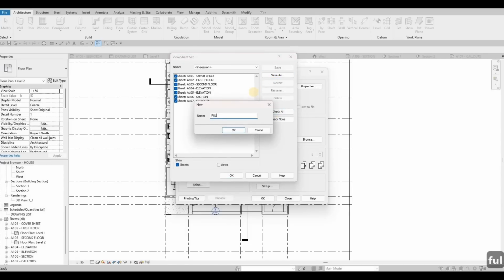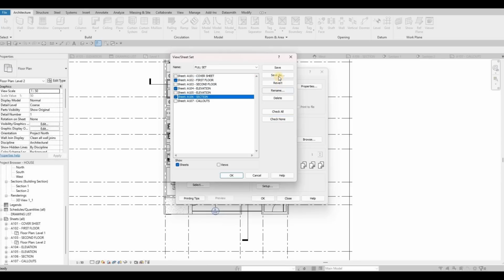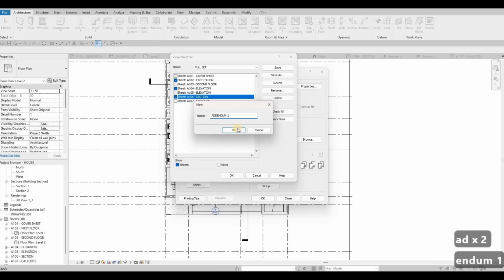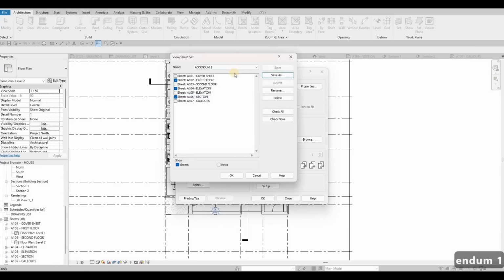So this will be my full set, and then it's up to you. For example, if you want, check none. For example, you have something, this will be save as addendum 1. So you can create different presets depending on what you need.